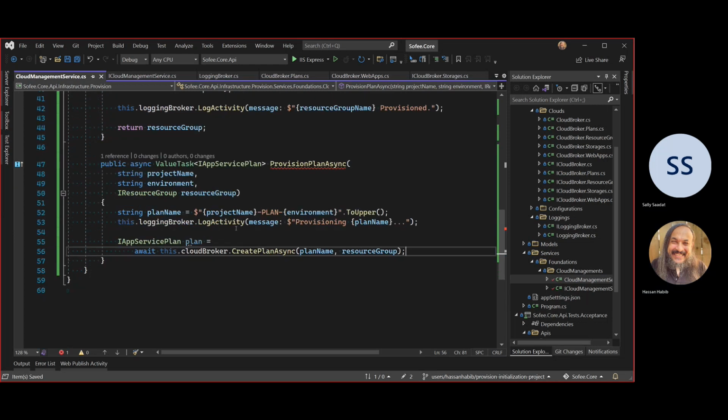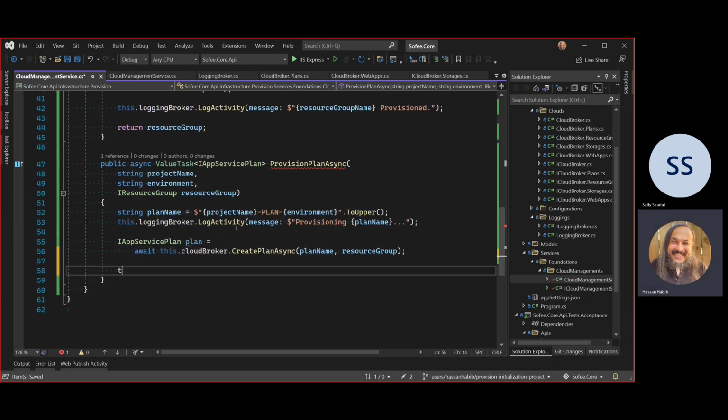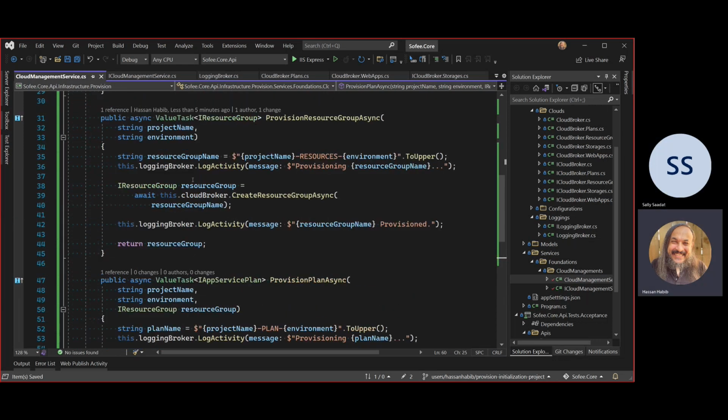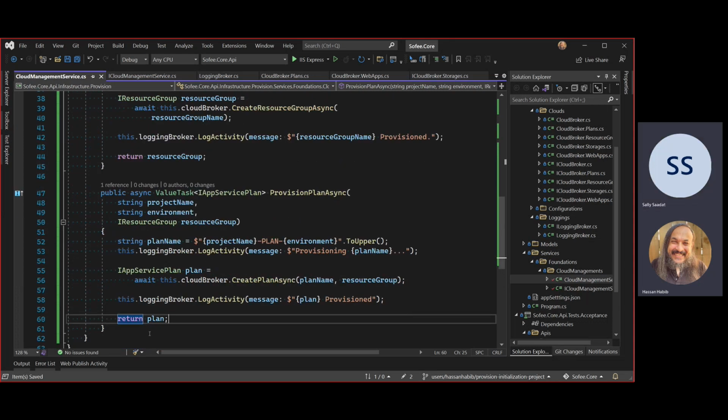Perfect. Now that I have my plan, I can go back here and say this dot logging broker dot log activity, and I can say message here, and then say that the plan has been provisioned like this. Now I can go back and return what? The plan. See that consistent pattern that's happening?